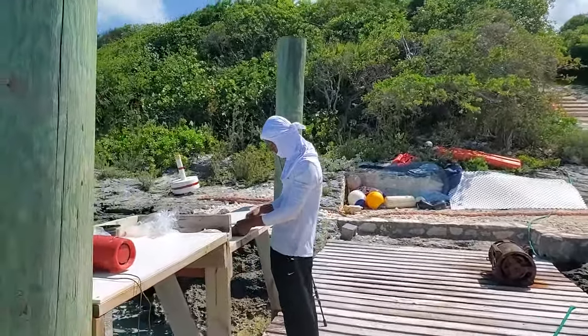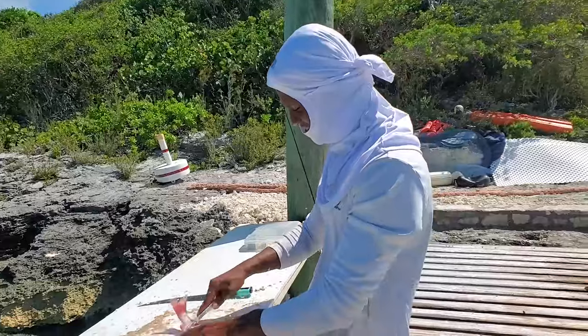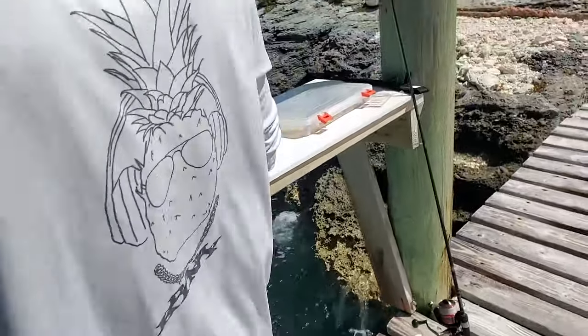Cleaning out some fish on the docks. This is Trey. He's cleaning some fish he caught yesterday. Go check out his YouTube channel.